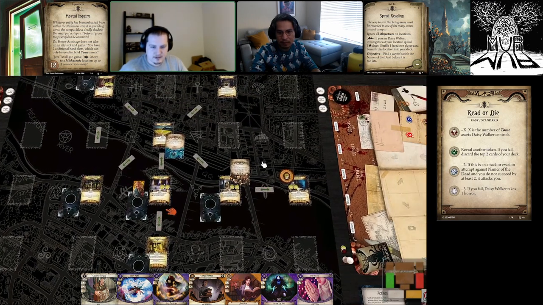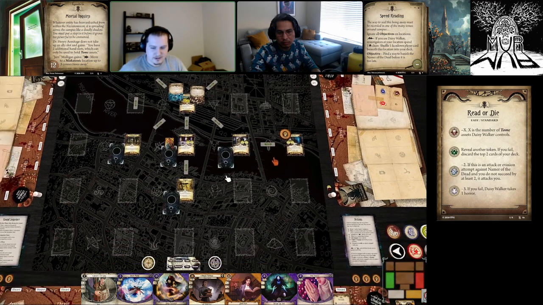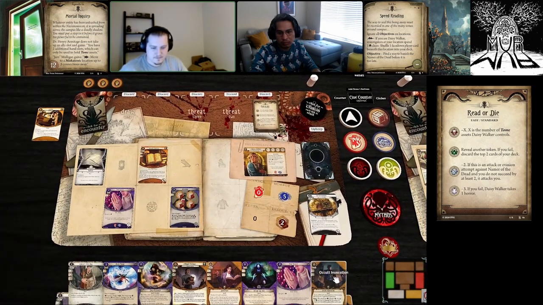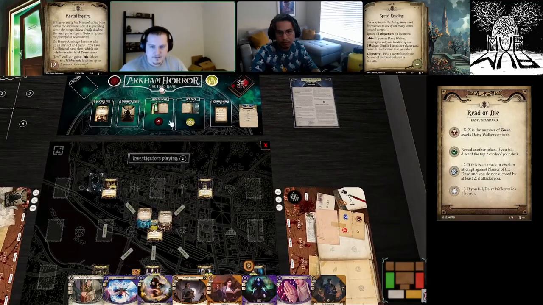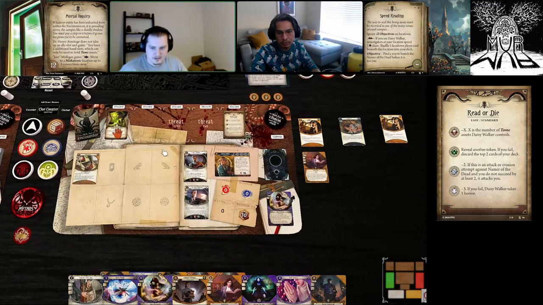Cool. All right, so enemy phase, this guy's going to move back into the middle. That dude's just chilling there. And then upkeep. Oh, that's an attack card. Alright. So Doom happens, we're at 4 out of 12. And encounter card for Harrison.